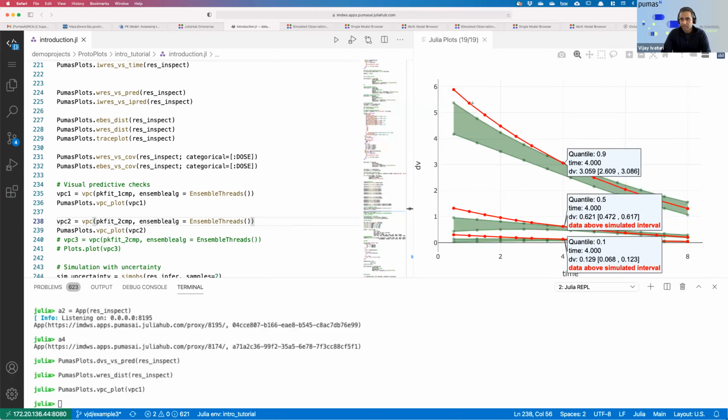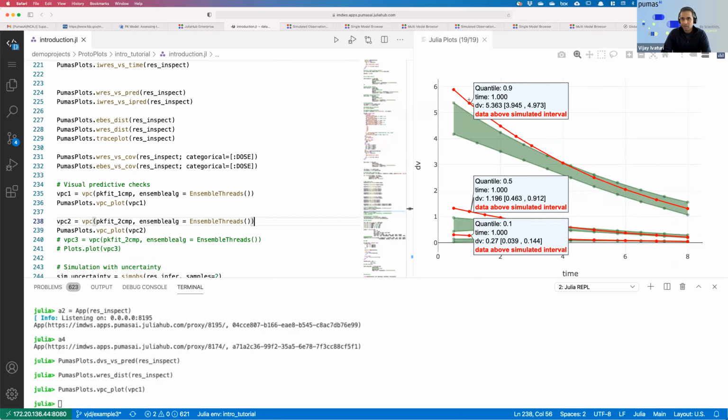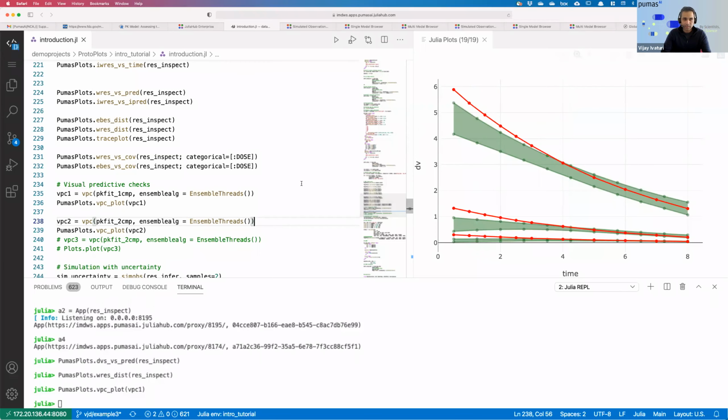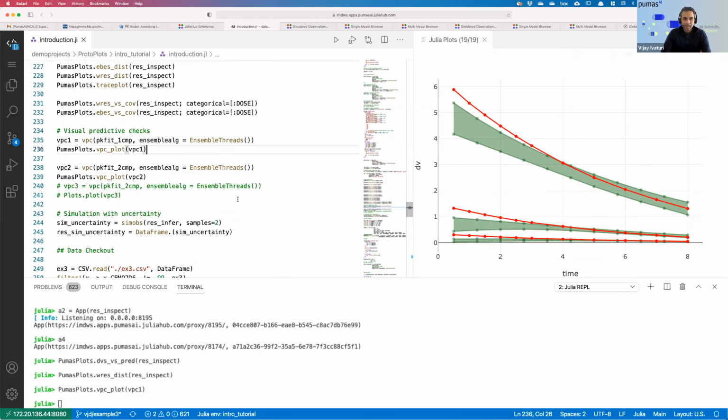And these are interactive in nature, so you can clearly see with some markers as to, oh, you know what, we're not doing really well there. And the important thing in VPCs is we use quantile regression. We don't use binning because we believe that quantile regression is a more robust way to compute the running metrics.